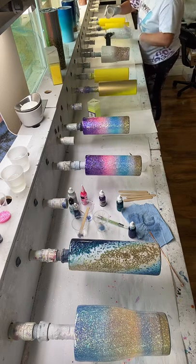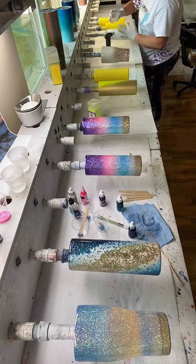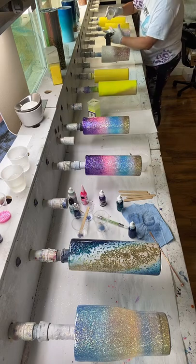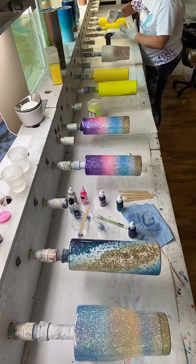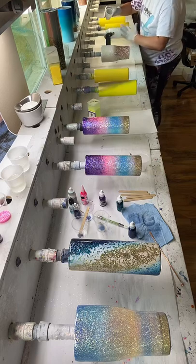This is the little unicorn ombre that we did yesterday. I did end up putting a layer of epoxy over it before we went to football last night. So now I'm just putting another layer on, that way when I go to sand it, I'm not gonna be scuffing up any of this glitter.